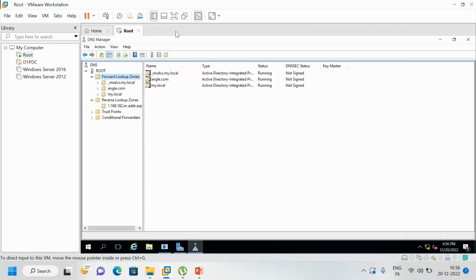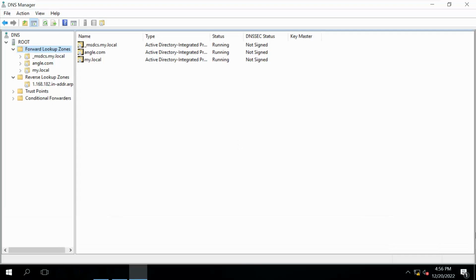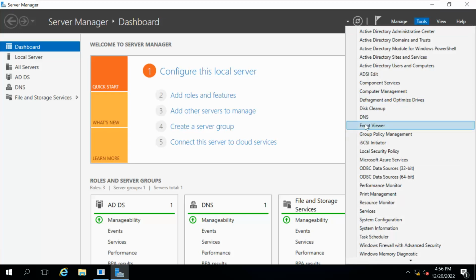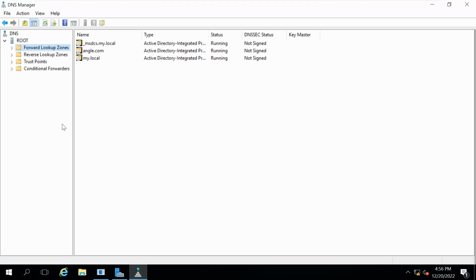This is my domain controller. You can see I installed the Windows Server 2016 operating system on this server. Click on Tools and you will see DNS here. Just click on it and there will be a forward lookup zone.